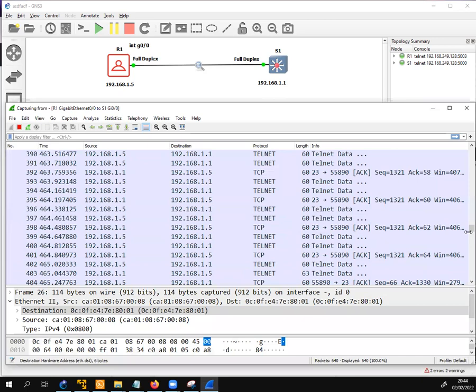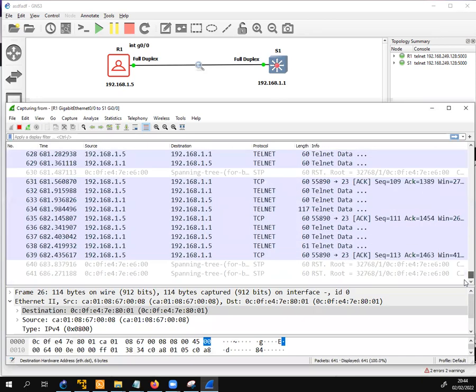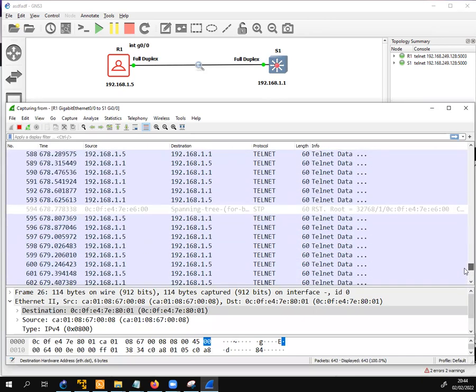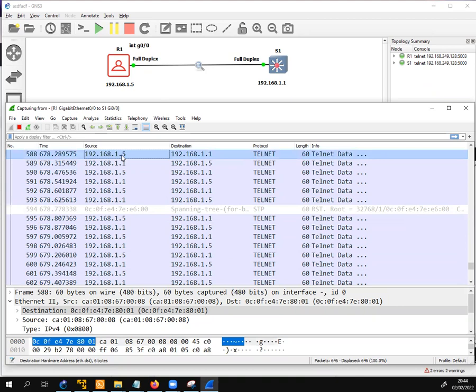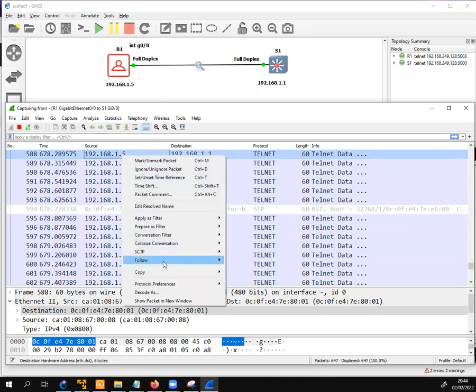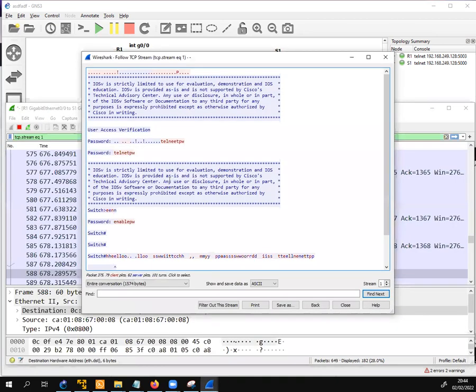You can see all the packets coming in. As you see, this is Telnet. So it's picking up the conversation between who? 1.1 and 1.5. I can click on one of these, right click, go to Follow, TCP Stream, and I can put it into an actual stream, a conversation. So I want a conversation here between 1.5 and 1.1.